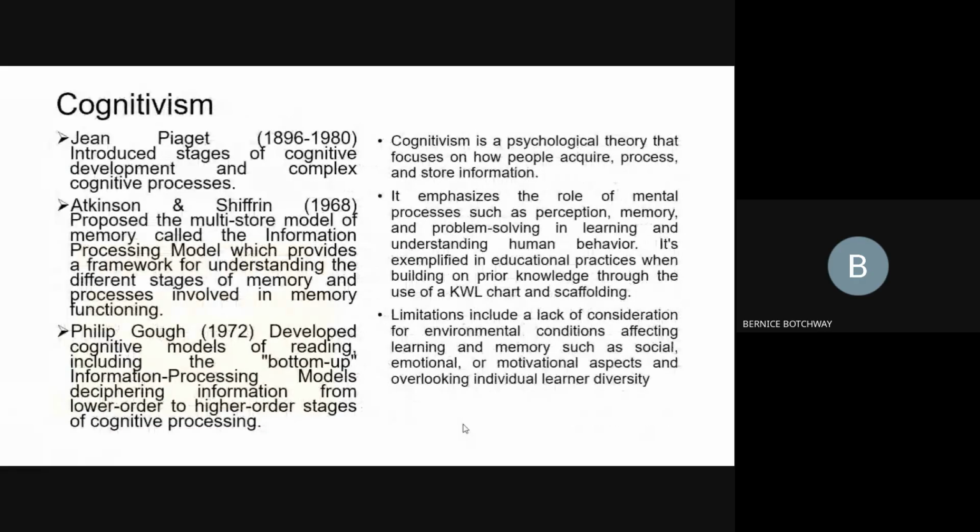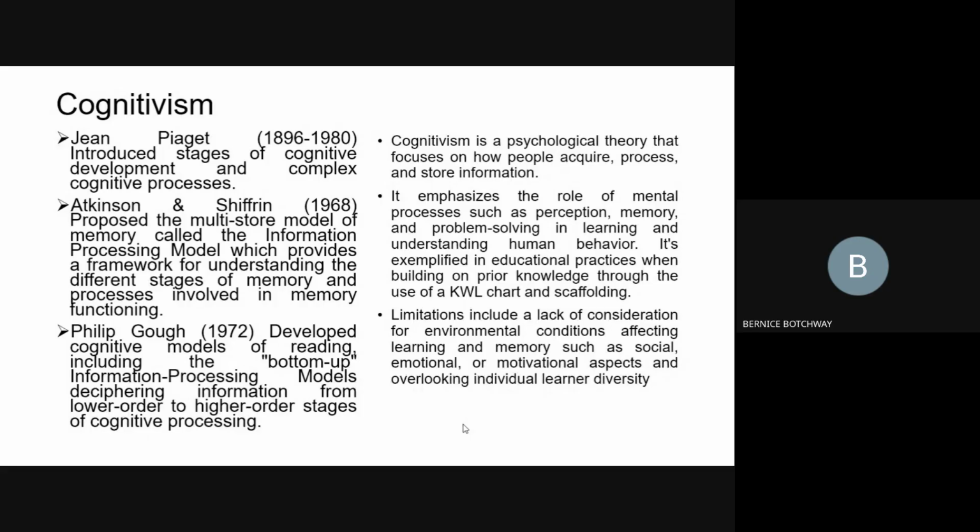And then the next one we talk about is the cognitivism theory. The cognitivism theory emphasizes the mental processes that are involved in learning, rather than the one that we just talked about, which focuses on the observable, measurable behaviors. This one emphasizes the mental processes that take place in learning. So this theory focuses on how learners acquire, how they process, how they store, and how they retrieve information.